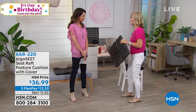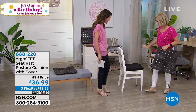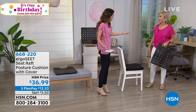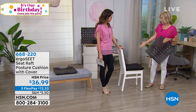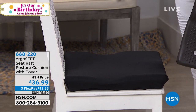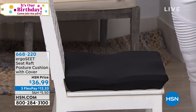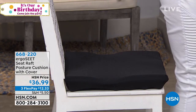All right. The best thing to do is just to show you, right off the top. I've got one set up here on this hard chair so that you can see it doesn't look weird when it's there. It just looks like a normal cushion. I mean, you can use it without the cushion, but the cushion makes it look normal. And it's going to do three things immediately. It's going to align my posture, it's going to distribute my weight evenly, and it's going to allow for maximum airflow. And I'm going to talk about why that's important.